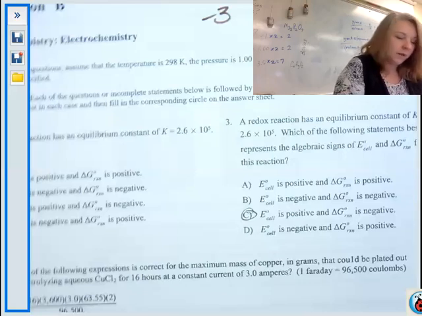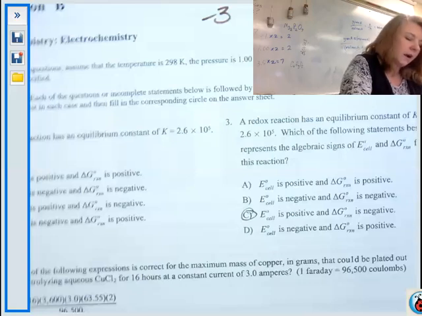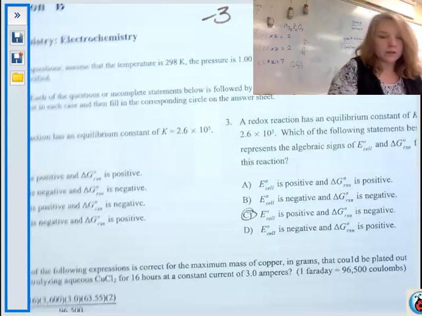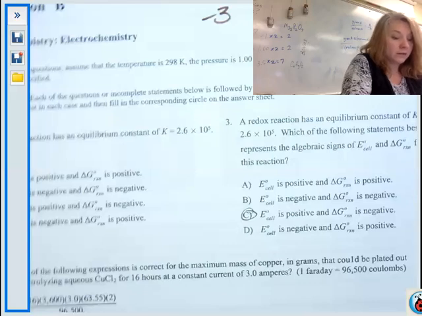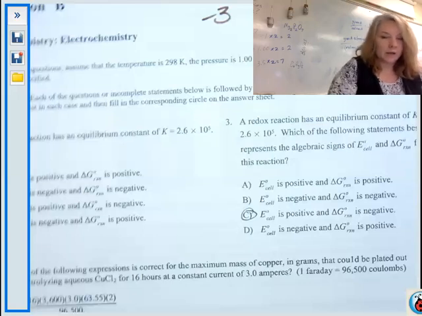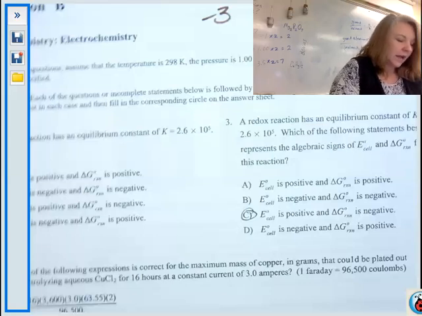Okay, now we've got to get rid of the moles of electrons. So look at what we're electrolyzing. We're electrolyzing copper chloride. The copper is a 2 positive in this particular reaction. So that's 2 moles of electrons for every 1 mole of copper that gets plated out. Okay, so I need to divide by 2, and the only one that has 2 on the bottom happens to be B. Now I could keep going because the molar mass of 63.55 is going to be my next thing that I put in there.